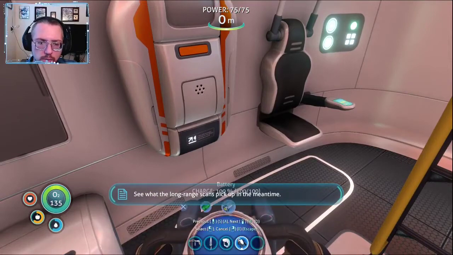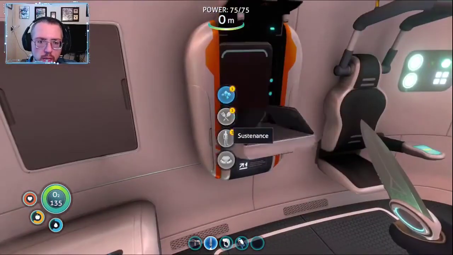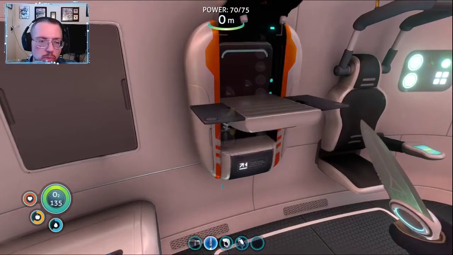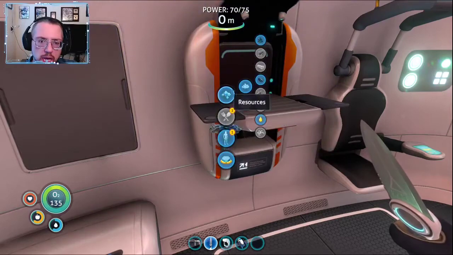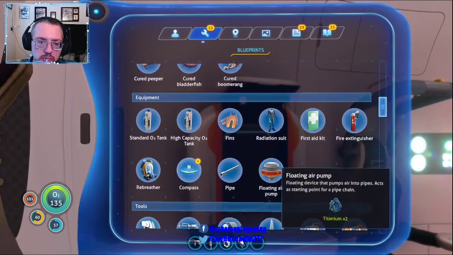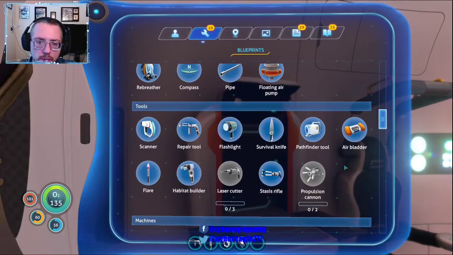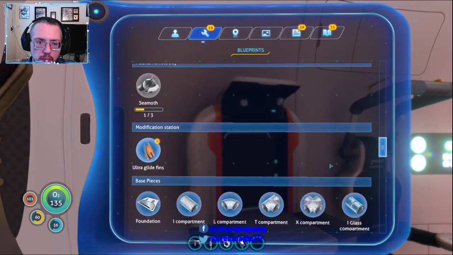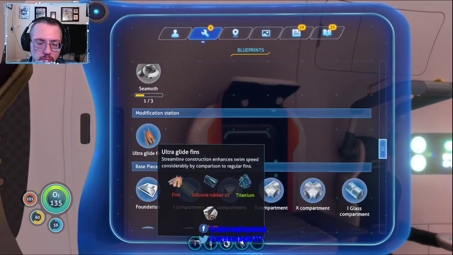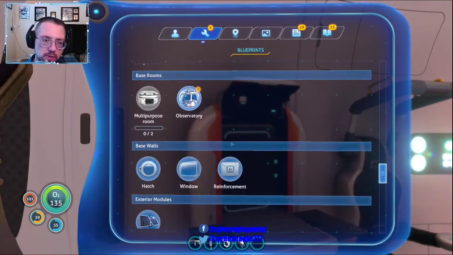Oh, that's what I was looking for. Alright. So, yeah, on the bright side, we've got a lot of materials at least. And we also have 13 more blueprints on some extra stuff we can make, including a compass. Let's see here, we'll need a mobile vehicle bay later. If lithium wasn't so hard to find, I'd go ahead and craft the ultra glide fins now.